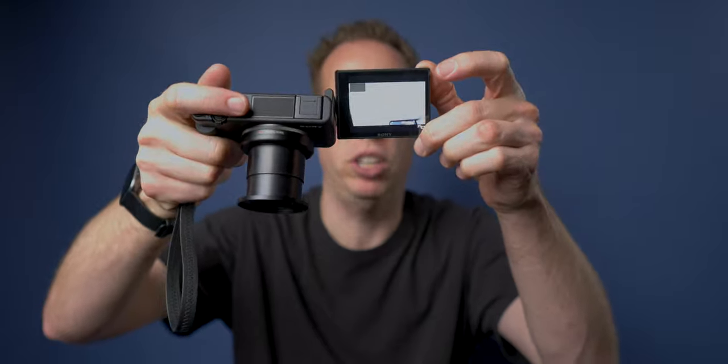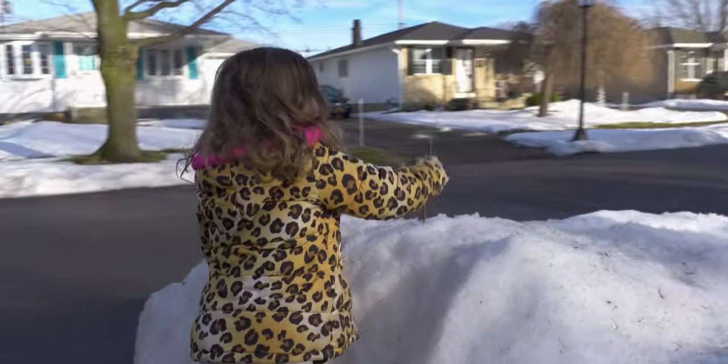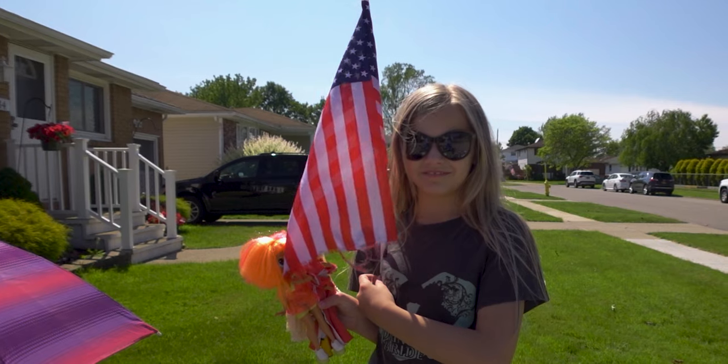It's got the fully articulating screen. When you have it up there, you can actually see what's going on down below, so whatever you're shooting underneath is definitely in focus. But another reason is it's just a good little fun family camera. If you're looking to get some good image quality and you don't want to lug around a big camcorder, you can toss it in your pocket and you've got 4K goodness right at your fingertips. You can also do slow motion — if you want to videotape your kids in slow motion, you've got that right here. It's a good cheap B camera that produces excellent image quality.